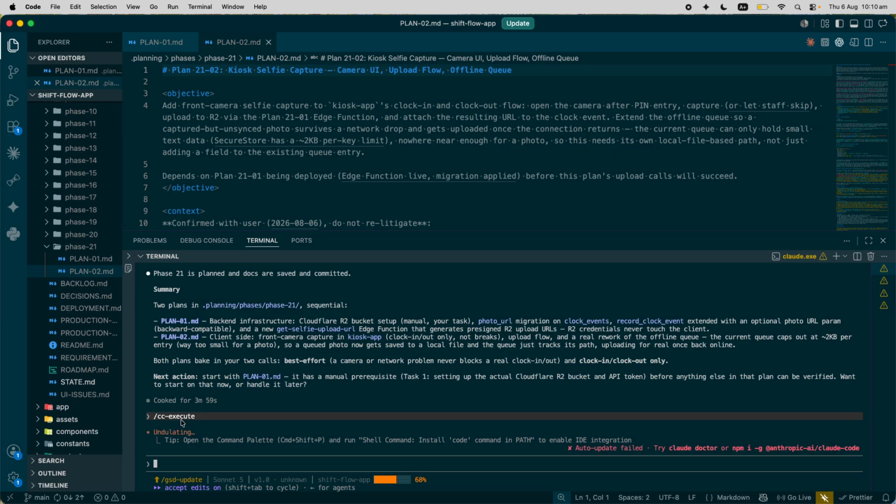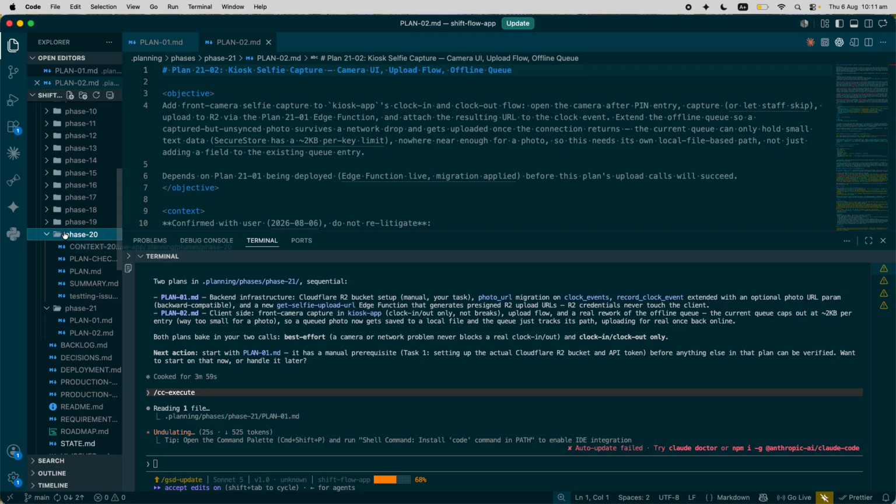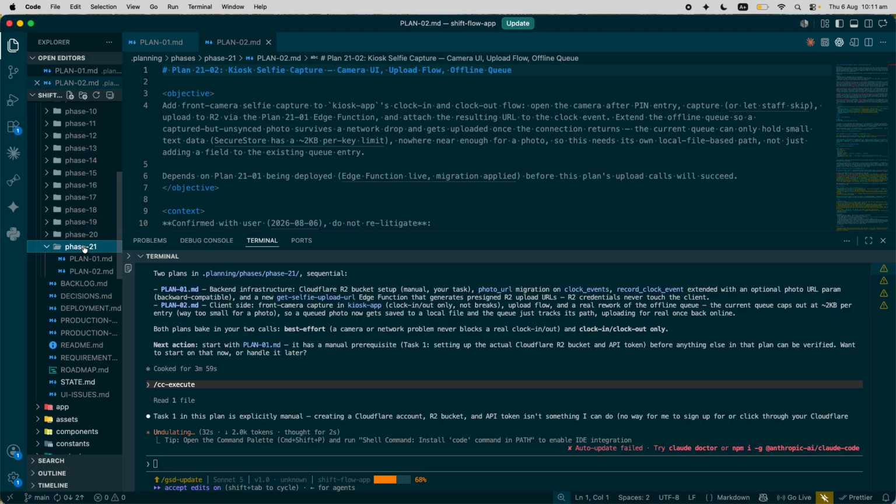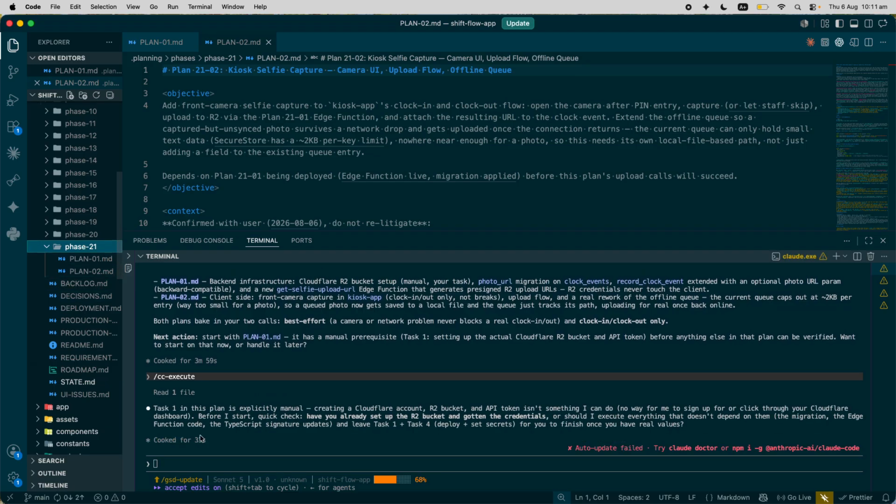When we type the command, does it know that it's targeting plan 01? I mean, AI is smart enough to know where we are now, I believe, based on the context, and also it's going to check the latest day. For example, if the latest day is currently stopped at phase 20, it knows that phase 21 is not yet executed, and then it's going to start from here.